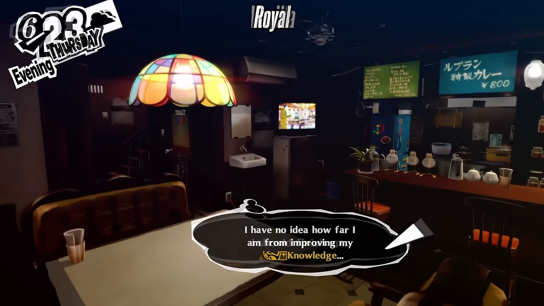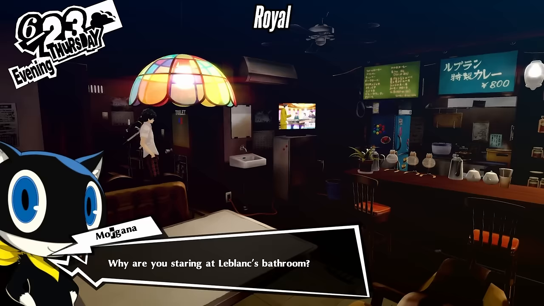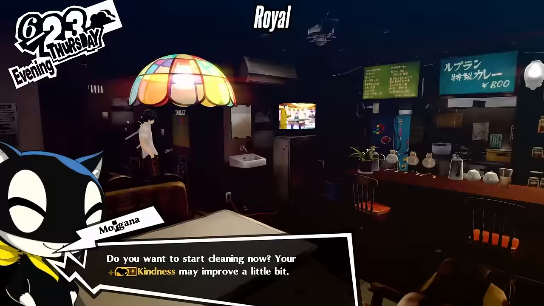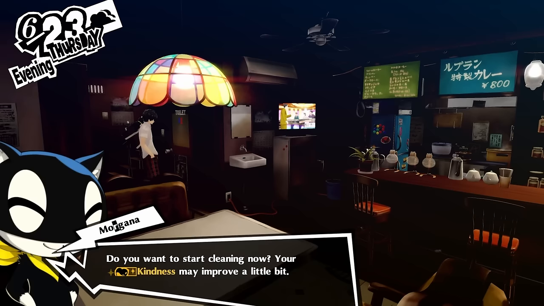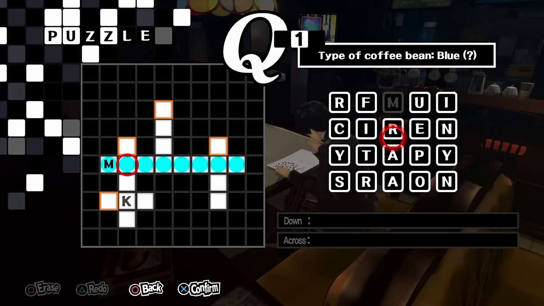But on top of that, when interacting with the restroom, there's also a new option you have, and that's to clean up LeBlanc. Cleaning up LeBlanc gives you a kindness point, and once you start Sojiro's confidant, also gives you a point in his confidant. The way the crossword puzzle works has also changed in Royal.